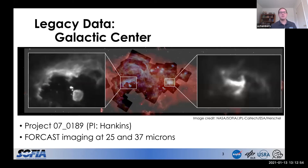If I zoom in on a couple of small sub-regions of the larger mosaic, here on the left is the Quintuplet Cluster and the Pistol Star, and on the right is the circumnuclear disk and the little mini spiral that's feeding material onto the supermassive black hole in the Galactic Center. You can see even the detail in these smaller sub-regions is really quite good. So if you're interested in the Galactic Center as a whole, or even just a particular object or region within it, I'd really encourage you to download and explore this dataset.